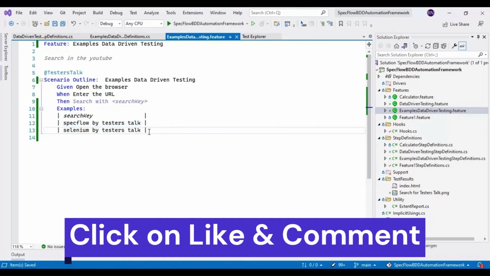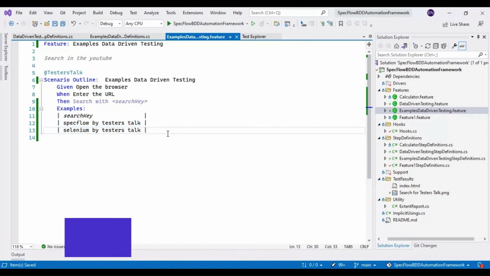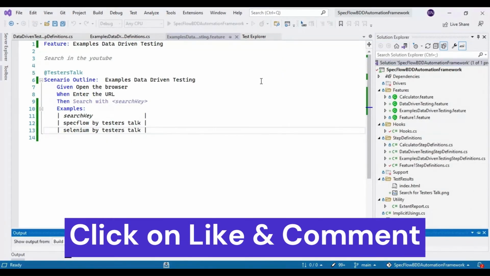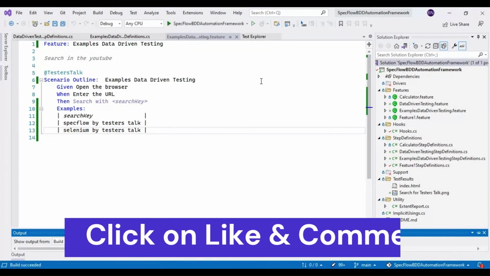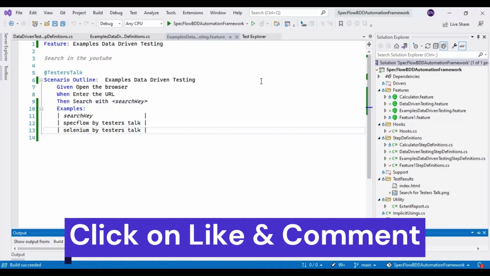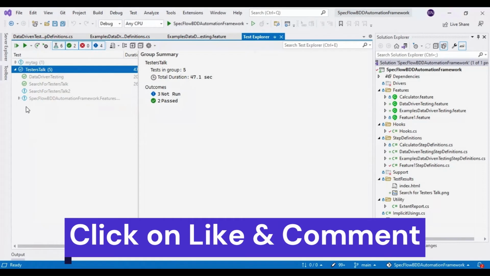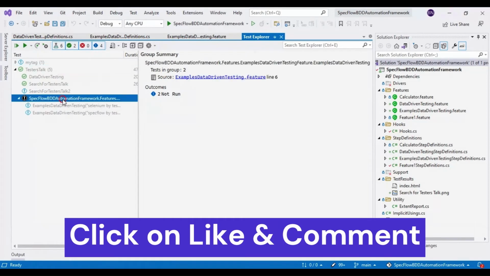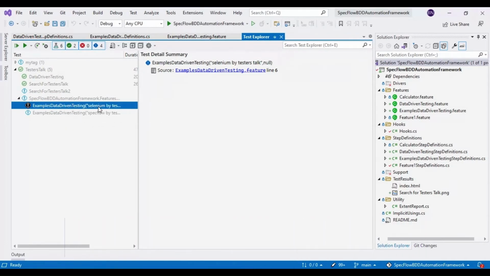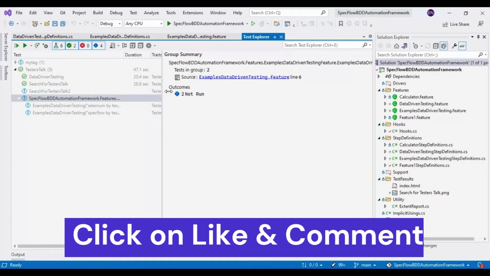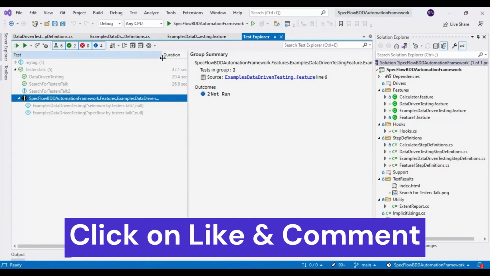So let's execute the scenario now. Before we go ahead and execute this scenario, I will build the project. I will build the solution. Then I'll go to the test explorer, and if you look at the left side, this is the feature. If I drag right side, still you can see the description for this one.